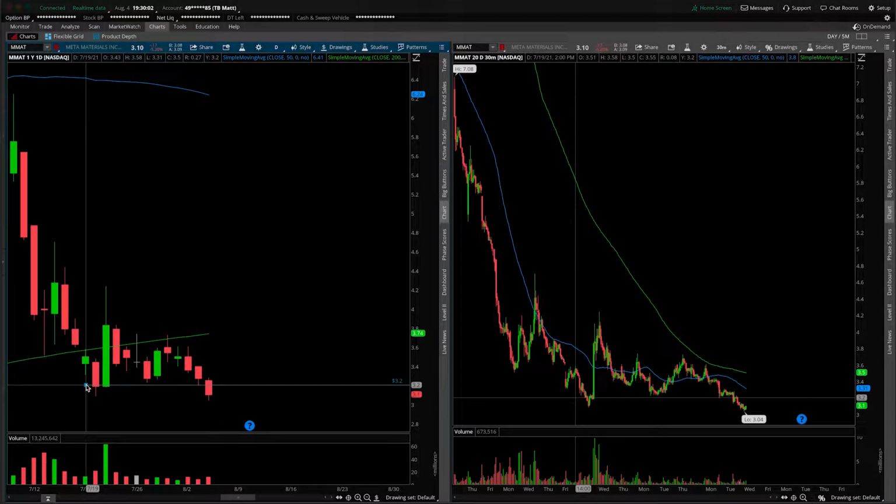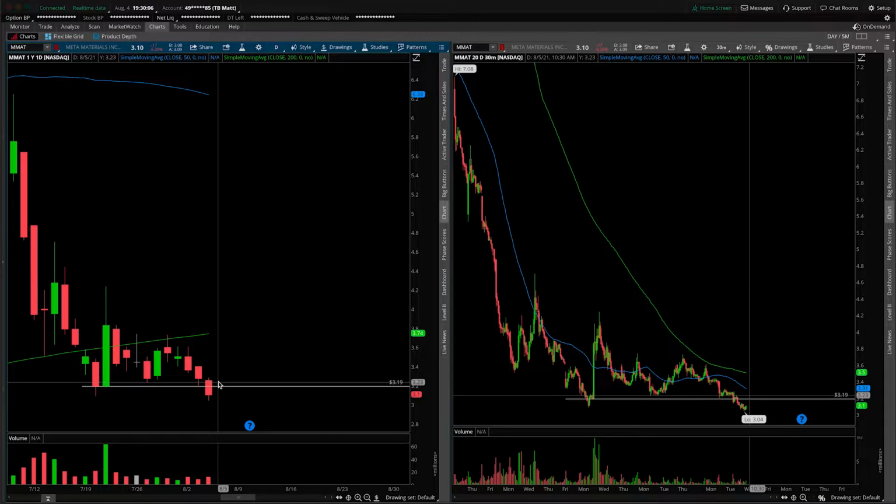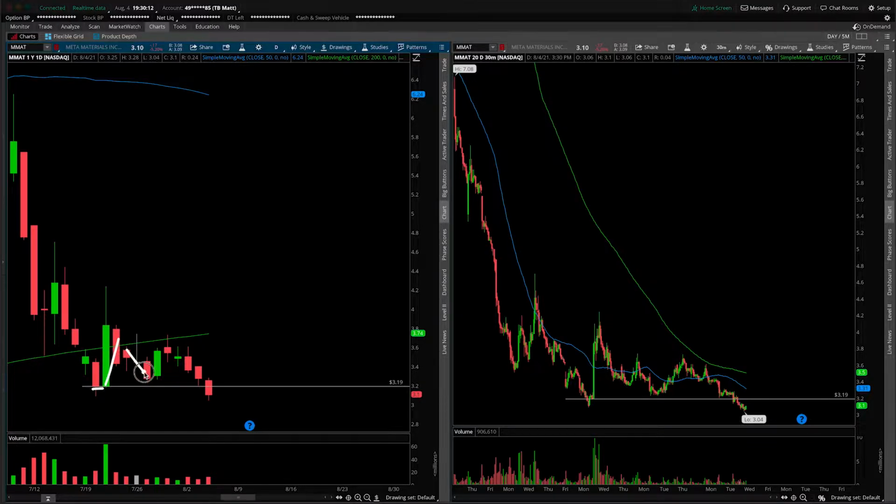If we just map out obvious areas of support and resistance here, I would also point out, we're starting to violate a very noteworthy area of support simply because we had a double bottom in here, bounced a bit, came back in, bounced a bit, offered perfect support on that Tuesday session, and now we've closed weak underneath. So that to me is a first sign of major weakness, giving up a critical area of daily support.